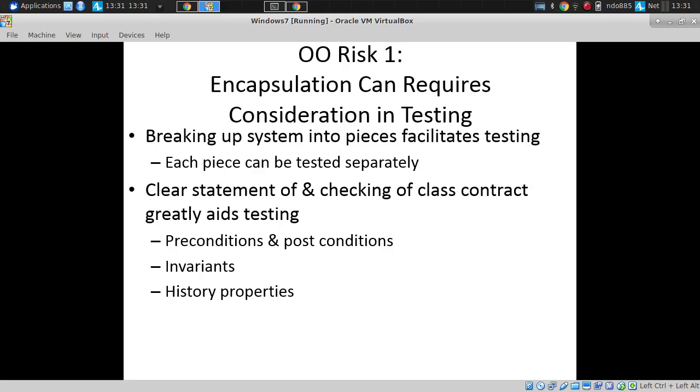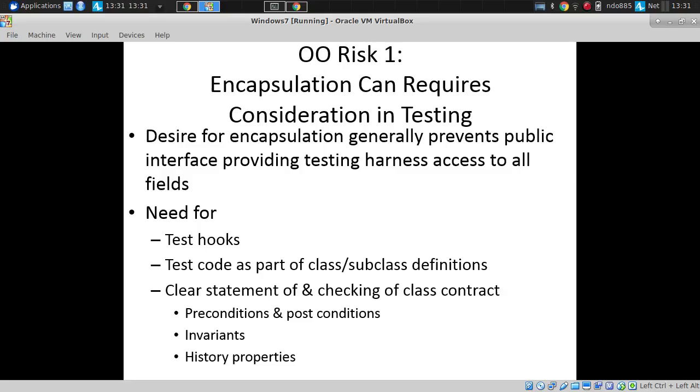On the other hand, it does mean that we need test hooks. We often need a class to be tested. Because outsiders can't look inside of it, we need methods in that class that test whether things are okay. Are its invariants maintained? Are things sane inside that class?